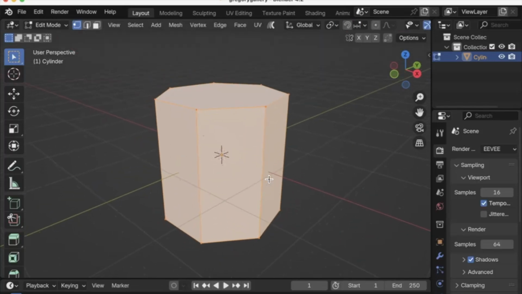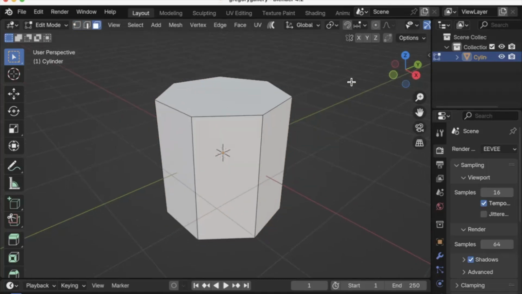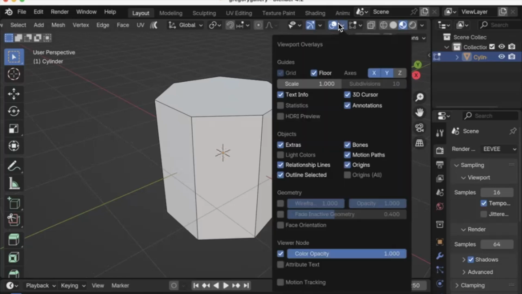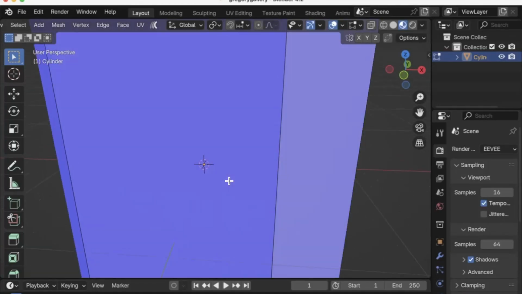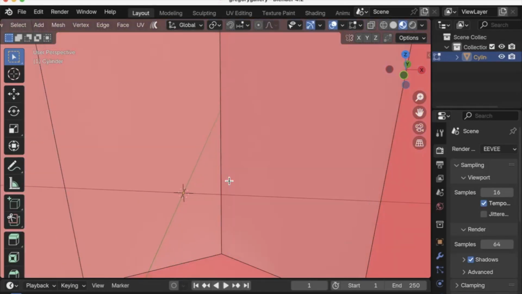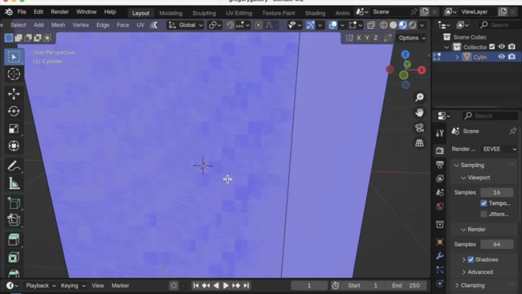So this is going to be a room, which means we're going to be inside it. So we want to flip the normals on this. What does that mean? Normals, or faces (we can press 1 to select points, 2 to select edges, 3 to select faces), have a front and a back. So if we go to the top of the screen here, we can find overlays, and we can go down and find this option face orientation, and we see that the outside of our cylinder is blue, and if we zoom into it, the inside is red.